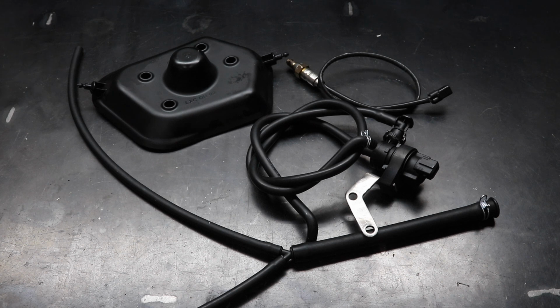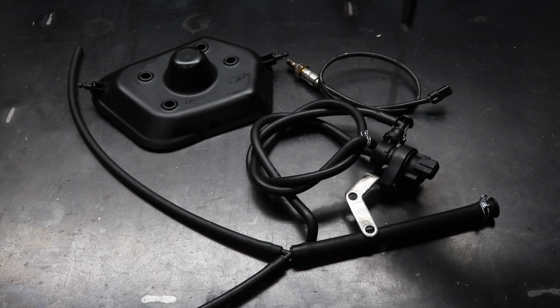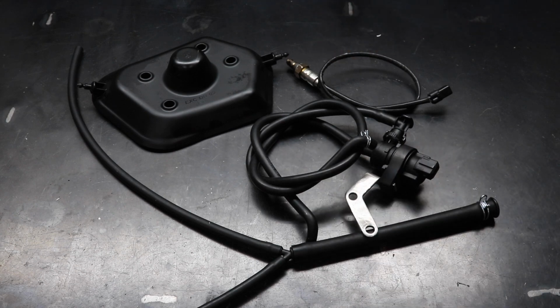Anyway, that's all that came with my bike, some good things and not so good things. I personally don't need any of it, but depending on where you ride and whether there's emissions testing for licensing, etc., you might well need that.